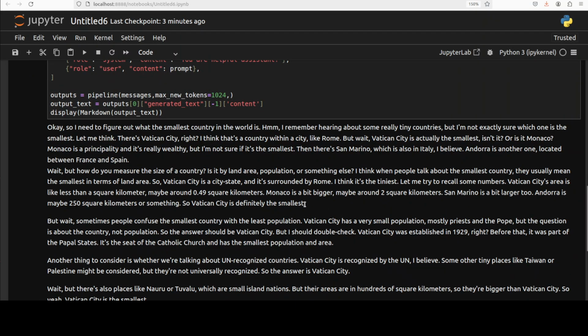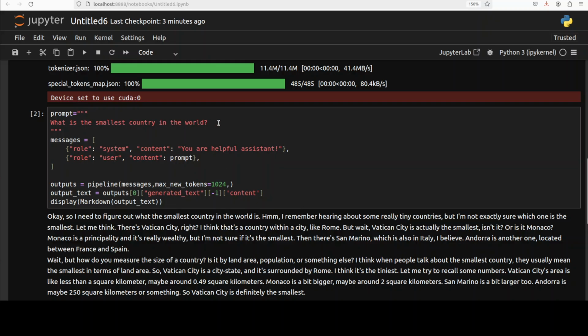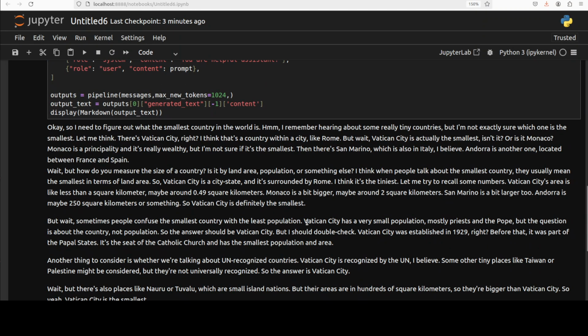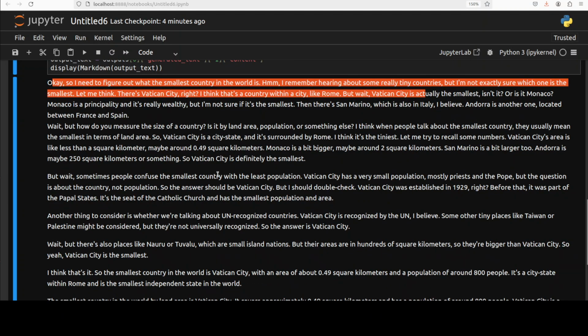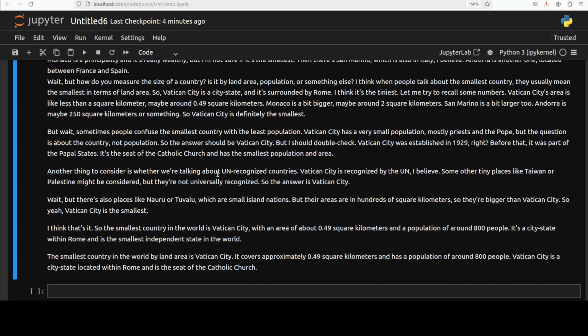Okay, so if I go down, what we are looking at here is two things. First is that the answer to this question should be correct. But more importantly, what sort of reasoning and chain of thought it is following, because that is what is going to show us that it is using the reasoning. And there you go. If you have seen my other videos, you can already see that, like other reasoning models, it is trying to understand what exactly the question is. It says, okay, so I need to figure out what the smallest country in the world is, and then it is just checking its data set, going back and forth, checking responses.